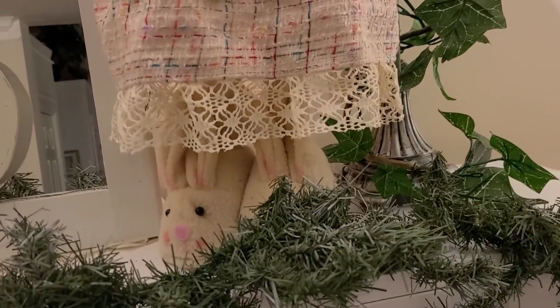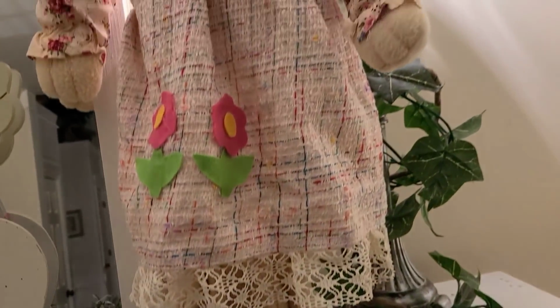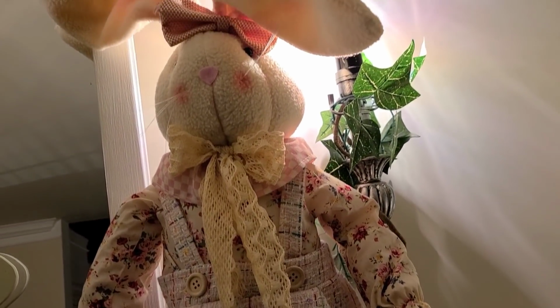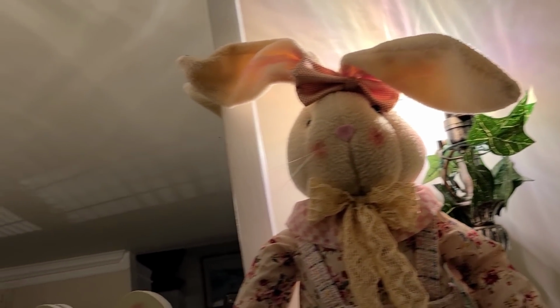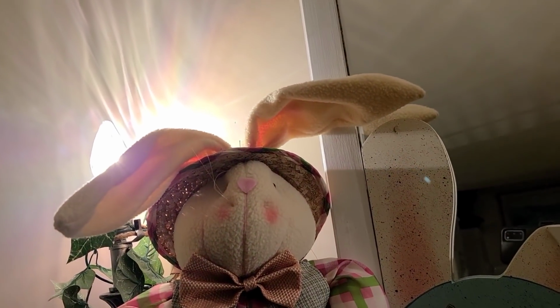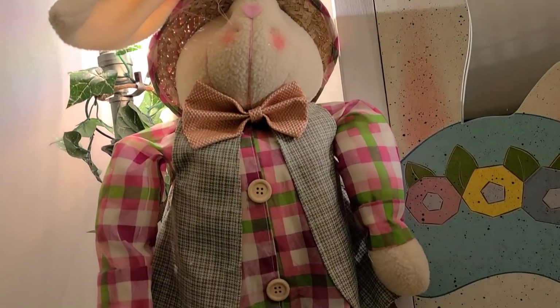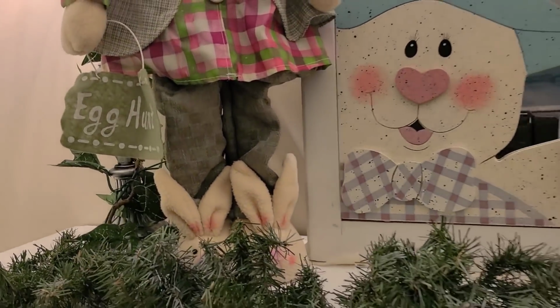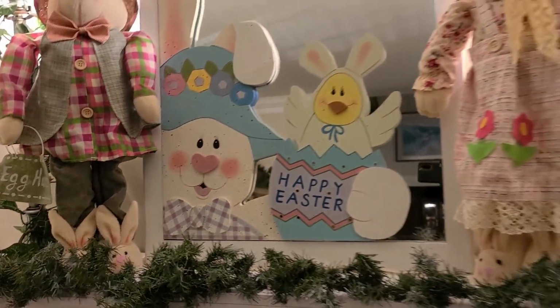All right, next in is Mrs. Bunny. And she's from the Christmas Tree Shop. It's a couple of years ago that we got her. And on the other side is Mr. Bunny. And they are just done really, really well. And they were not expensive at all. I think they were maybe $10.99 a piece. Let's take a look at their shoes. Their bunny faces. How cute.